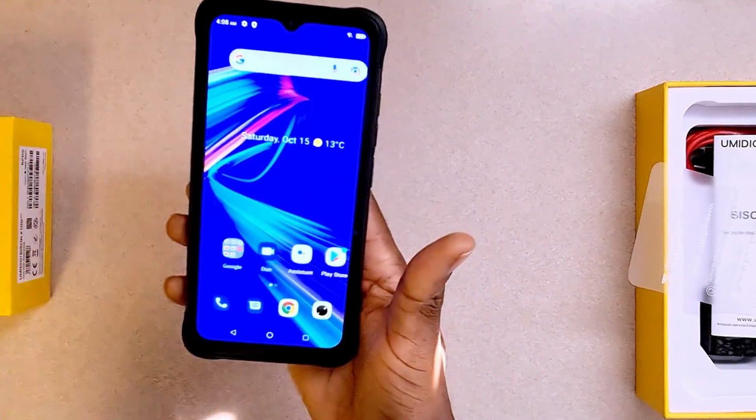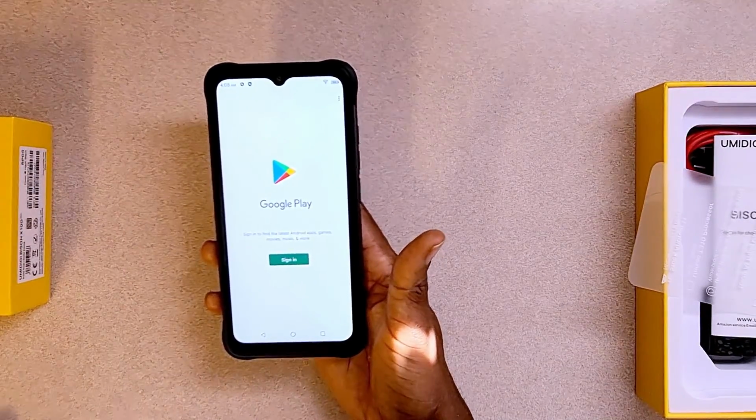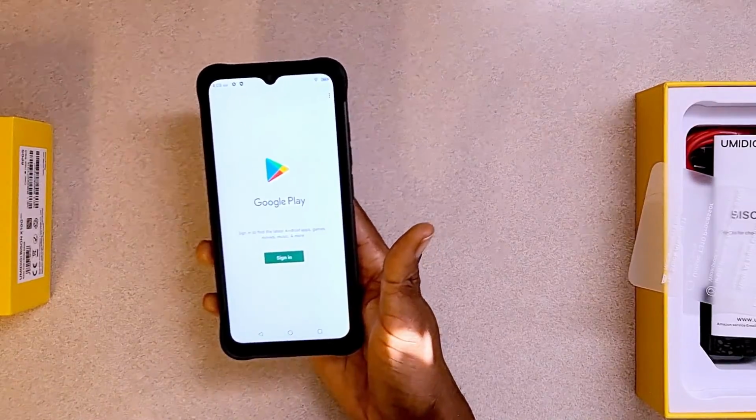You can always get more apps by going to the App Store. As you know, guys, it's very simple to use for any Android user. You find this very easy. So guys, this has been a review.